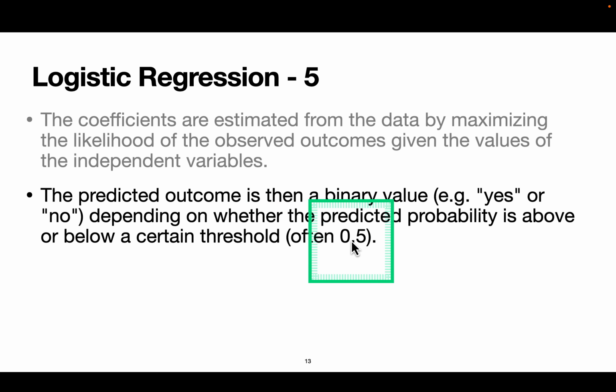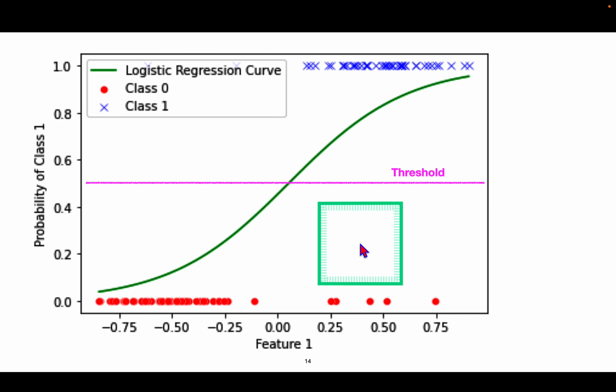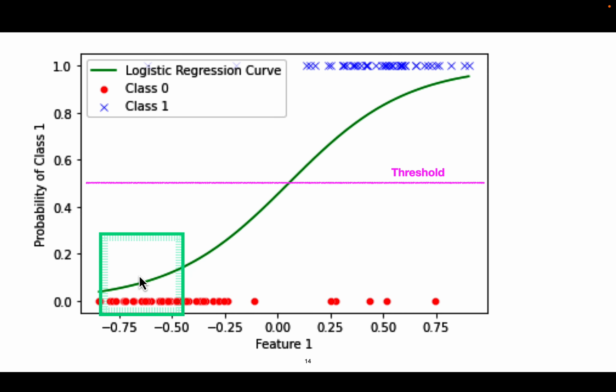So this is mostly we just put 0.05. So if the probability of yes is, for example, 0.55, then it will be taken as yes. So this is the default threshold, and if the no is 0.45, it will be taken as no. It will become more clear from this graph.